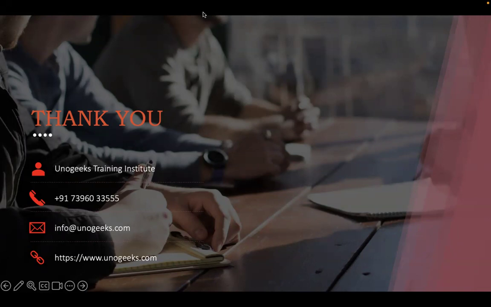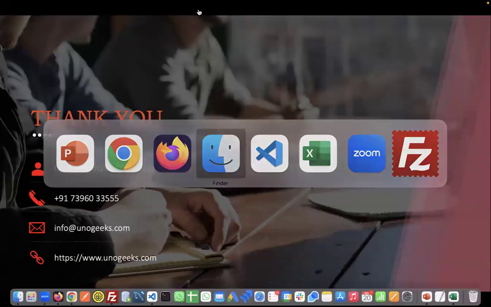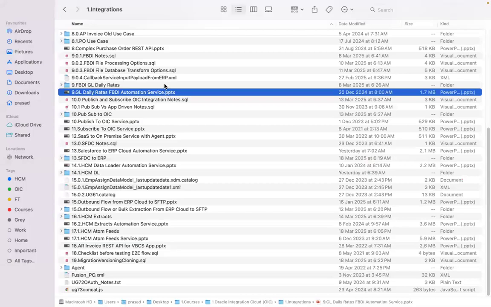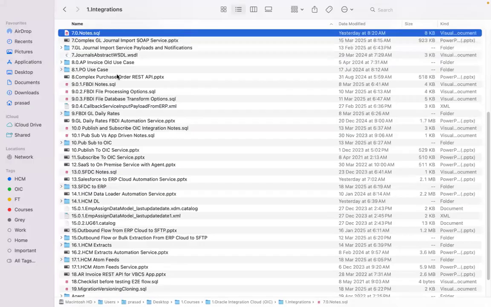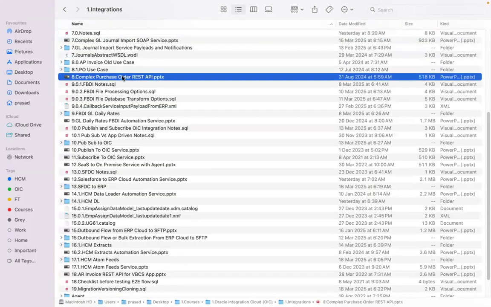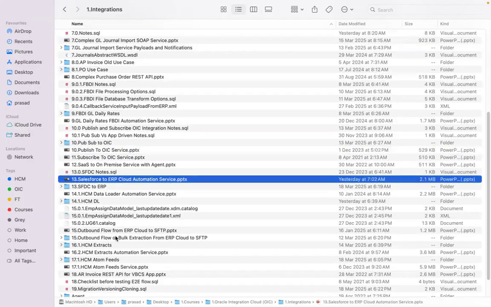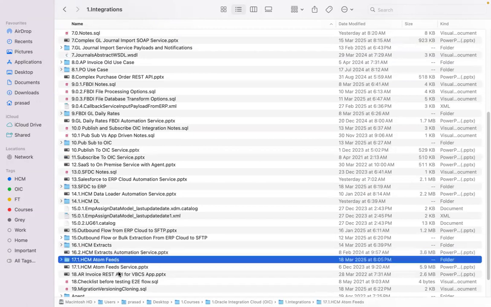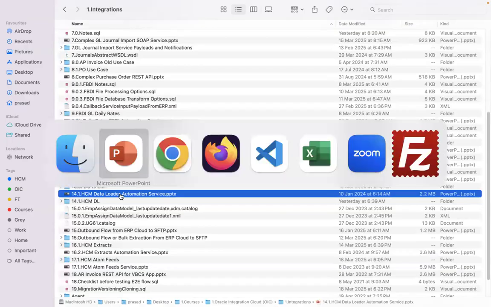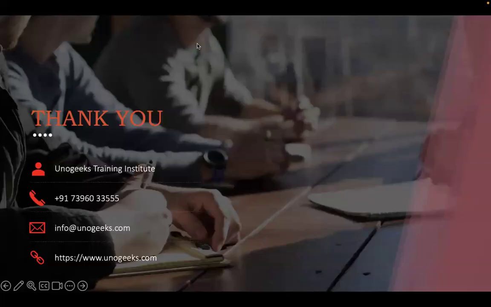Yes, Laksh. You are talking about HCM, Fusion, and ERP, right? Are we touching all these things in this course? Yes, when we build the integrations, we have use cases covering finance, SCM, and HCM. We have use cases from financials, like journal import and exchange rate upload. We have use cases from SCM, like purchase order and item update. And we have use cases from HCM, like HCM extracts, atom feeds, and HDL automation as well. The use cases are designed in such a way that they spread across modules.